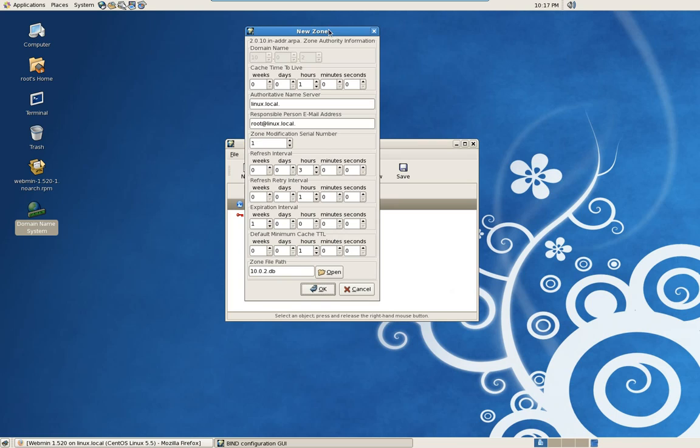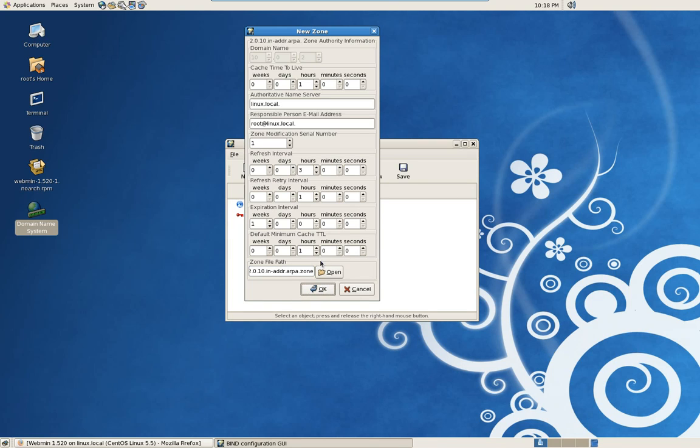These are parameters for your DNS files. How long, refresh intervals, how long do you want them to renew, delete. That's all personal preference. So I usually use the default. This is what we need to address at the bottom here. This particular zone path needs to be changed. I'm just going to copy the new zone path in here. As you can see, it's a reverse of my IP. Instead of 10.0.2, it's 2.0.10.addr.arpa.zone. The dot zone is very important.